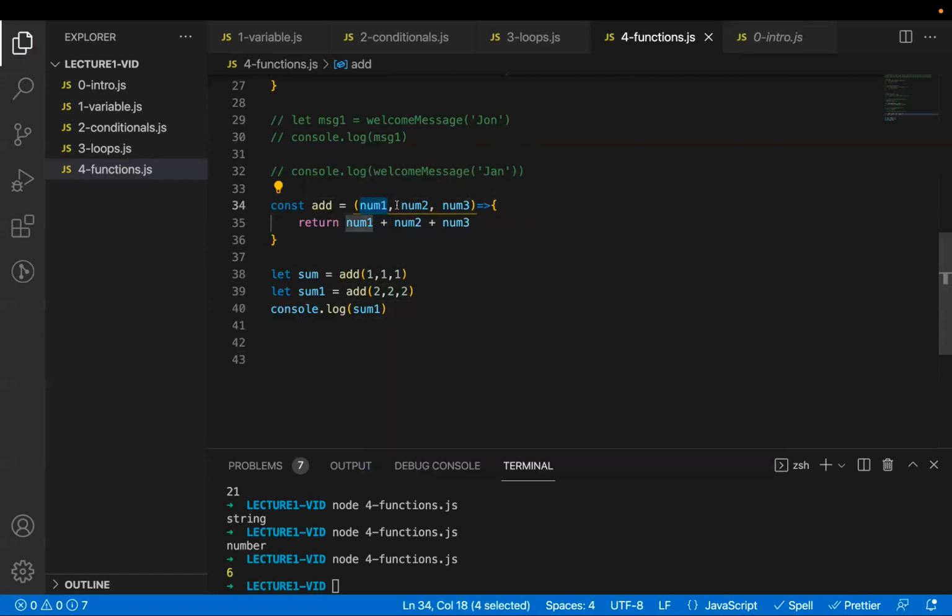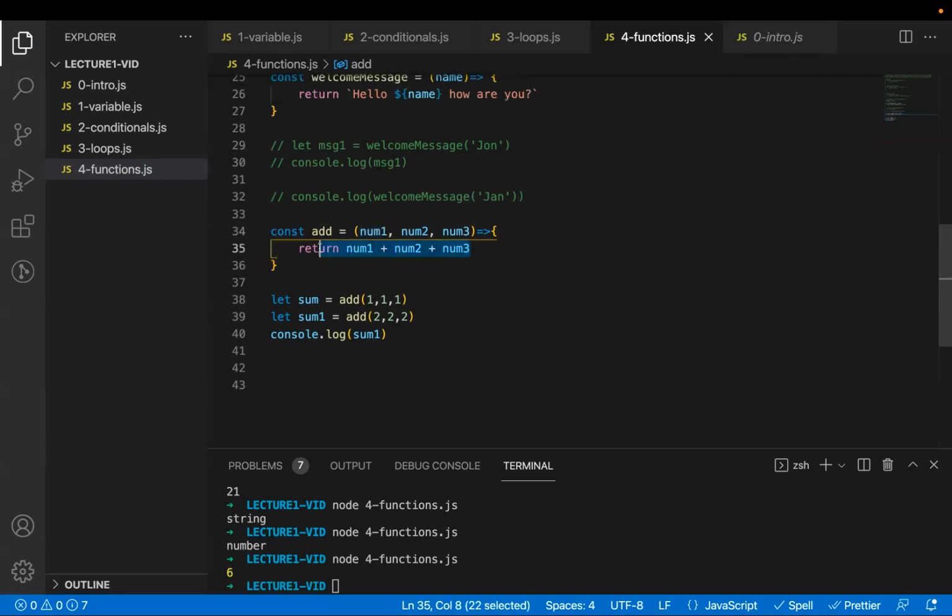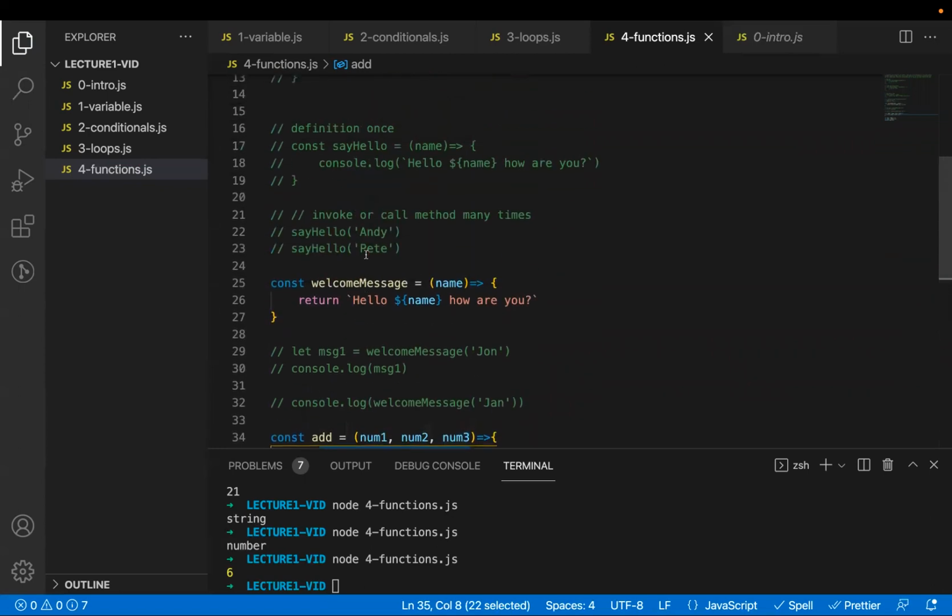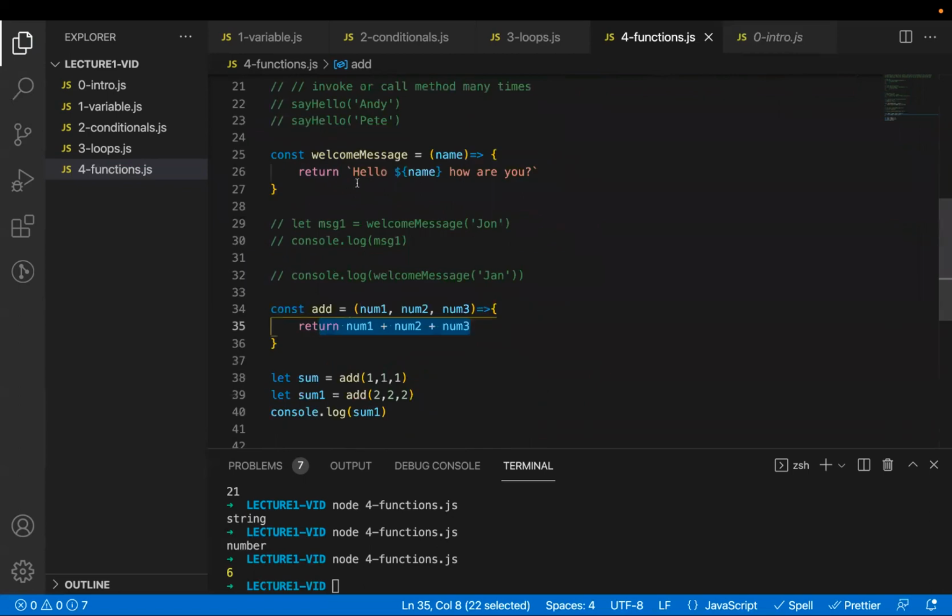I can define functions to take parameters that I can then use, and you can think of these parameters as local variables to just this function. And functions can return a value, and they can return one value. Cool, I think that's good for now. We're going to spend a lot more time talking about functions, but that's a good brief intro into functions.